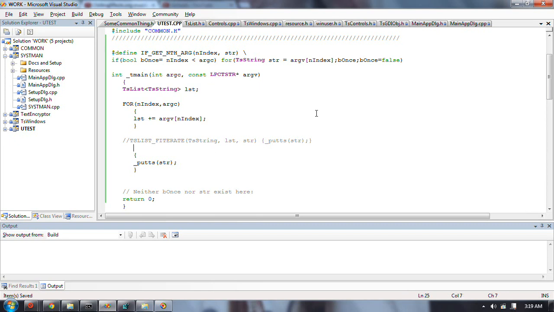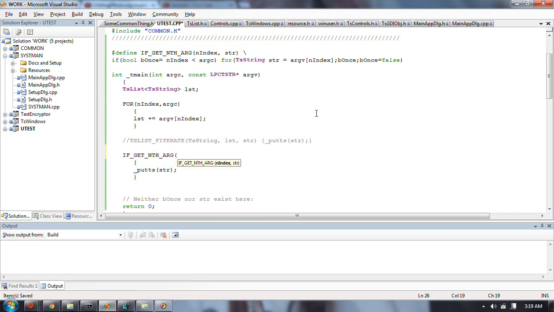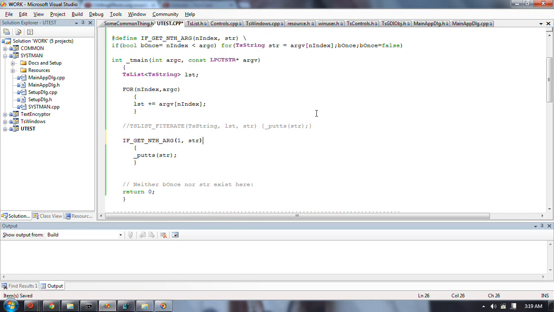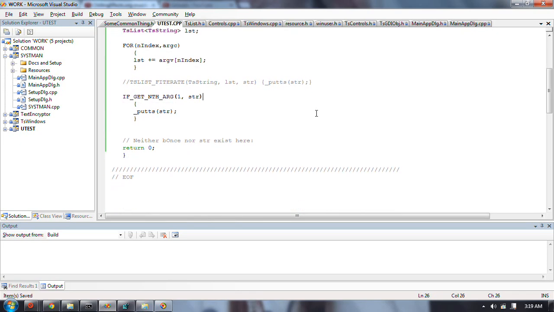So I can say if get and, let's see, one string and print the string out. It's a useless macro, but whatever.